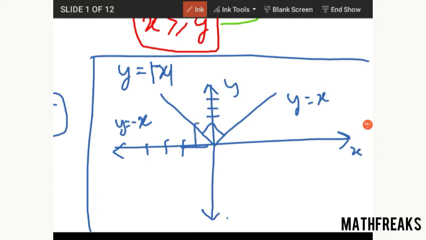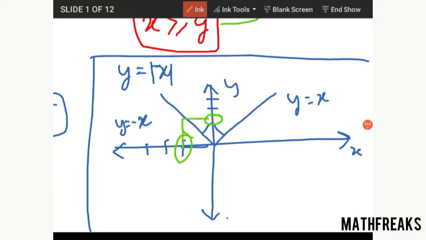See, we are always going to get a positive quantity for any negative quantity of x, and here since it is positive, so obviously we are also going to get a positive value here as well. So this graph is also an explanation, you can say, that mod of x is always positive. I hope you understand. I'm telling you that if you take any negative value of x, then also you are going to get a positive value of y.